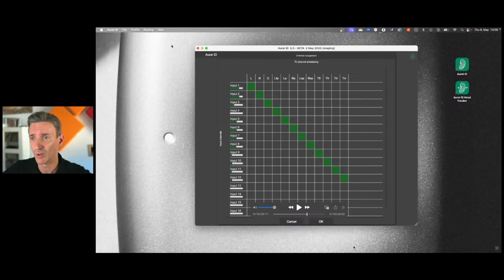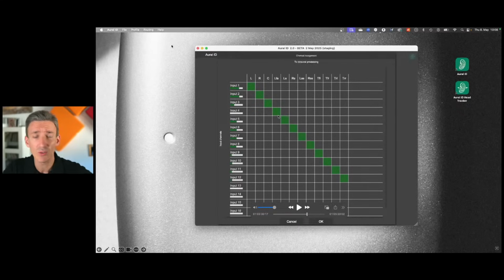If you put it to solo in your source, is it really happening at the right position? Because you see there's a metering, and this metering just indicates if you get an input there. At the moment, for example, the dedicated LFE channel is not playing, so there's nothing visible here.